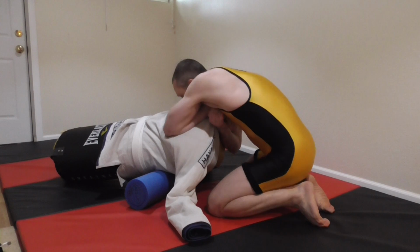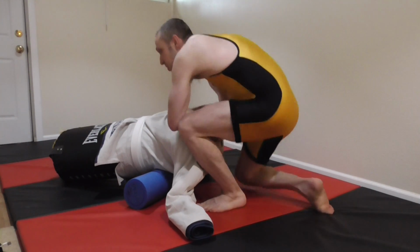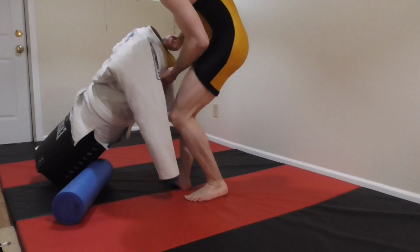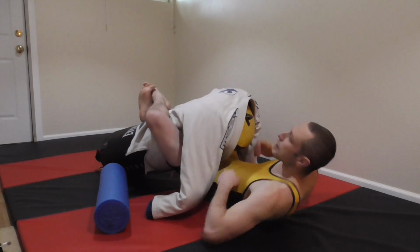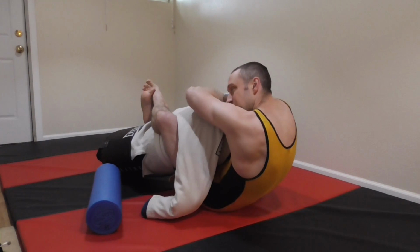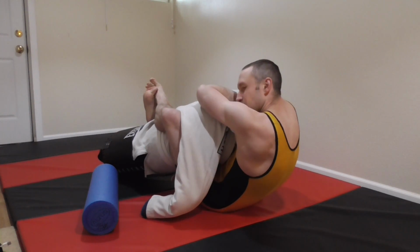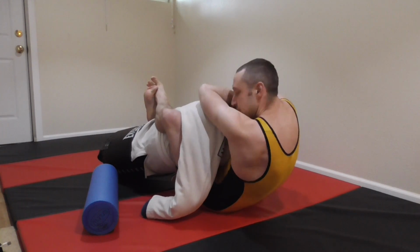So once I get into this position, I'm usually going to start to build my posture up a little bit to kind of pick him up. And what's going to happen is I'm going to get underneath him, and I'm going to close up my guard. So I've got, hopefully, this choke here. And what I'm going to do, instead of trying to expand, I'm going to draw my knees and do a little crunch. And I just kind of cinch into it, right?